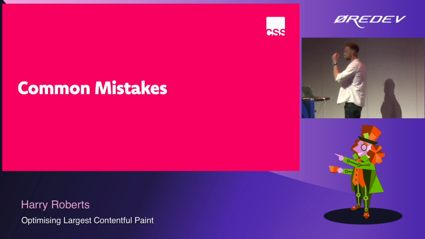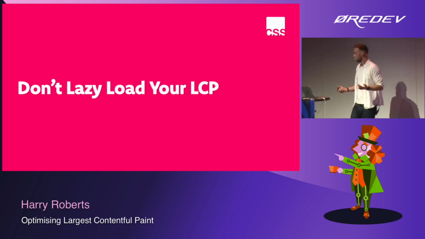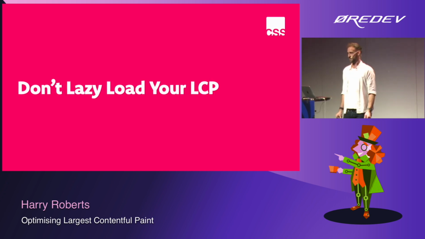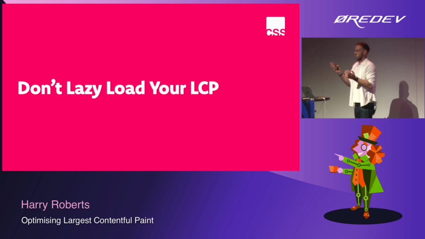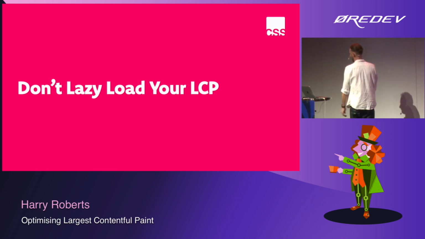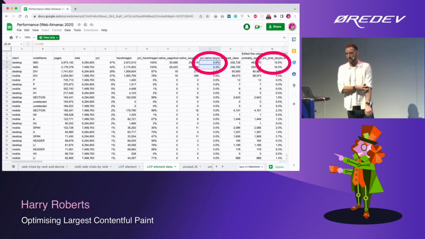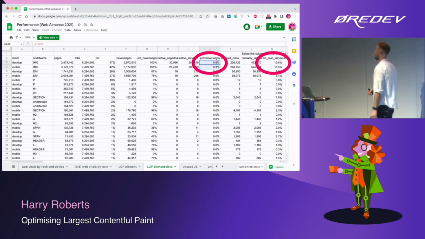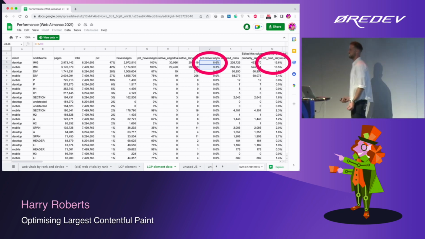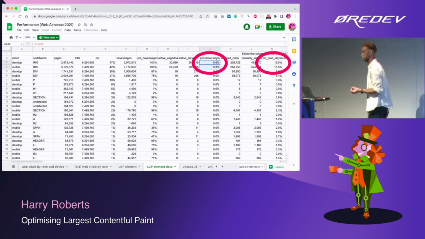The first one, this one used to really upset me, now it just frustrates me. Don't lazy load your LCP, right? Sure, lazy loading makes your website faster by making your images slower. And if you make your main image slower, expect bad LCP times. Looking at the HTTP Archive, I found that almost 10% of websites use native lazy loading. A further 5 to 6% use a JavaScript implementation of lazy load, which is even slower still.